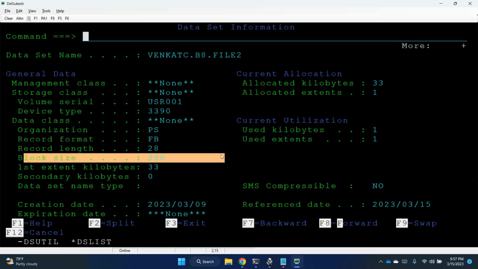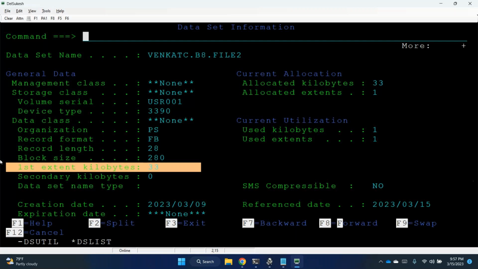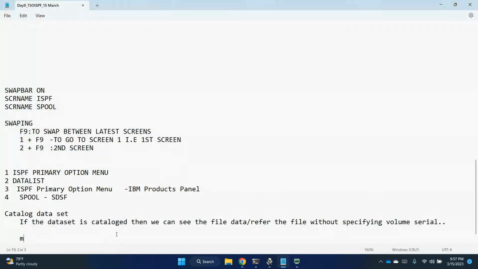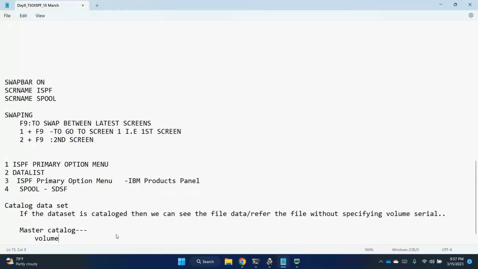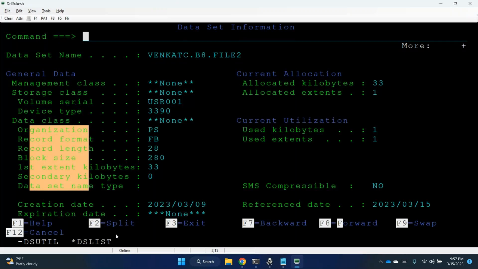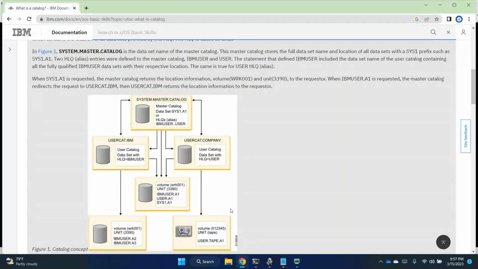Once it is cataloged, these are all going to be stored in the master catalog dataset: the volume of the file, dataset name, primary quantity, secondary quantity, volume, device, everything. So I hope you are clear now, guys.